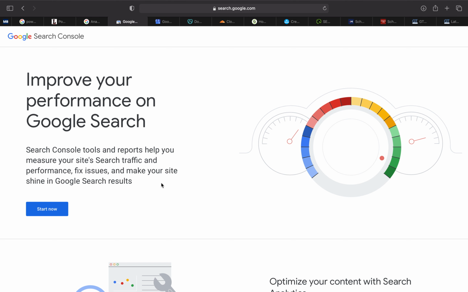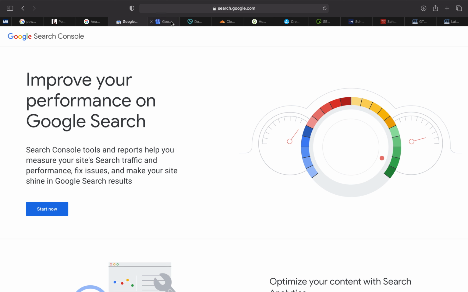So they will let you know if you're having link issues, if you have broken links, if your sitemaps and everything technical that you need to make sure that your website itself is running in tip-top shape. That's what Google Search Console does, okay?